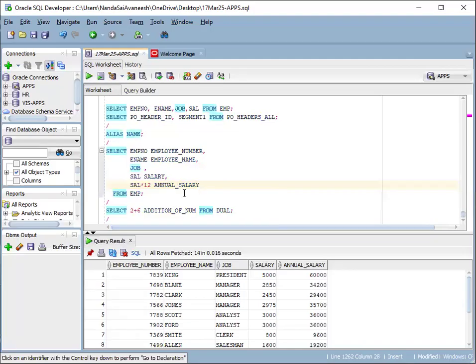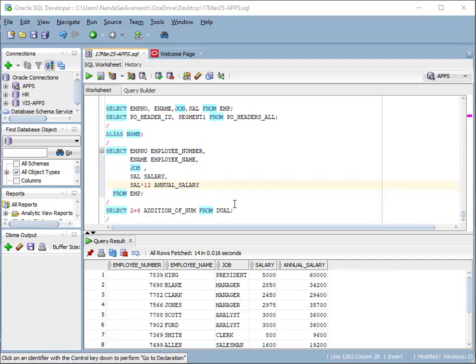Okay. So here the annual salary is being displayed. This is the salary and this is the annual salary. To provide meaningful information, we are using alias names for the column names. The same way, for table names also we'll use them; I will explain that later. At present I'm using them only for these columns here.